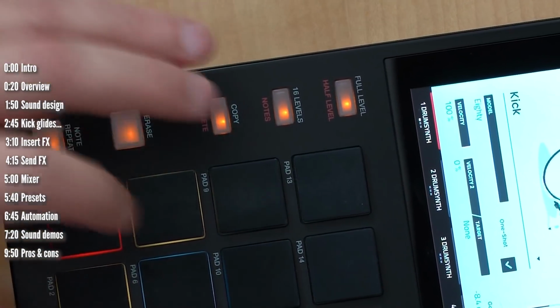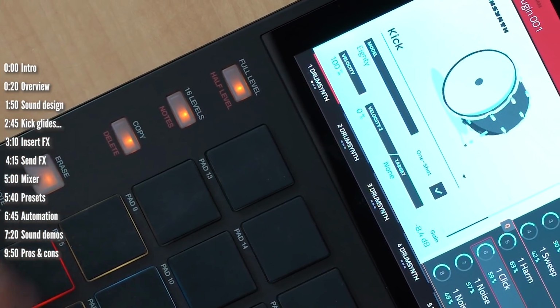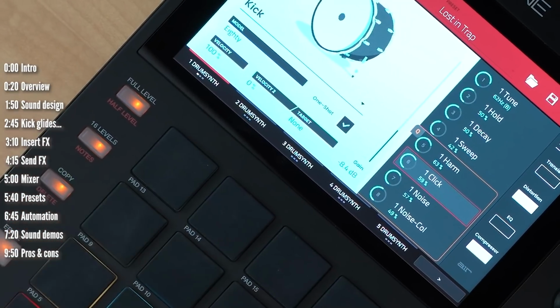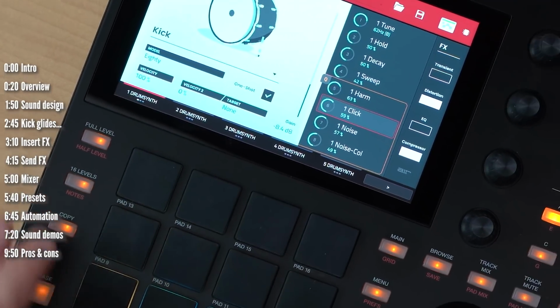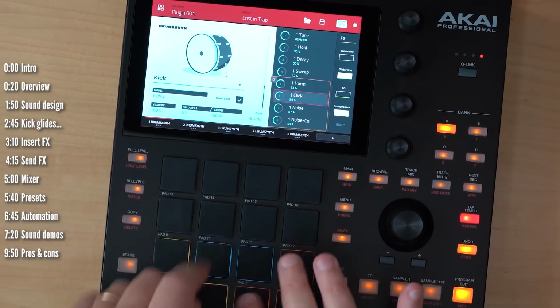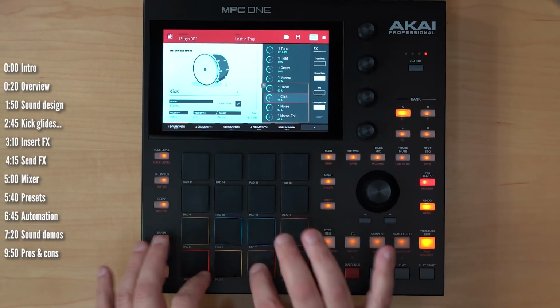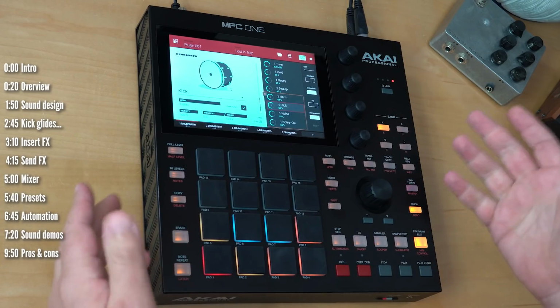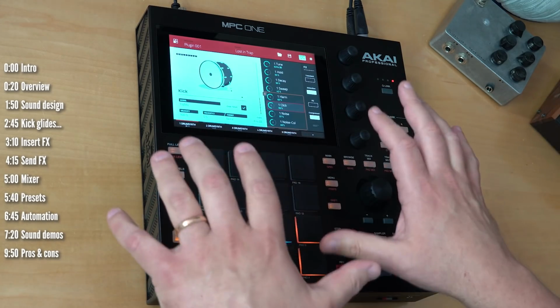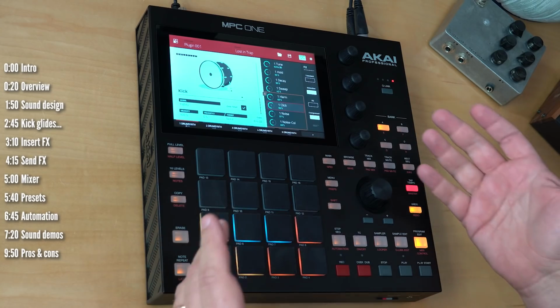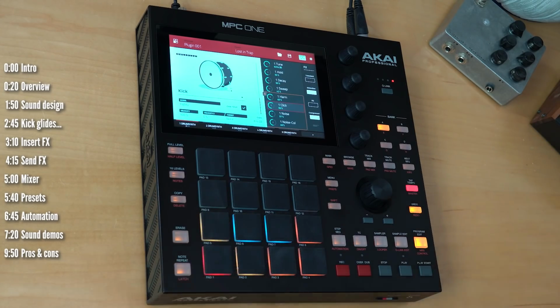Akai just announced a new Drum Synth plugin for their entire MPC and Force product line, which is great news for people who don't like to go through endless sample folders to get the sound they're after. The question, as always, is how good they are and what the integration and overall experience is like, including pros and cons. Let's find out.